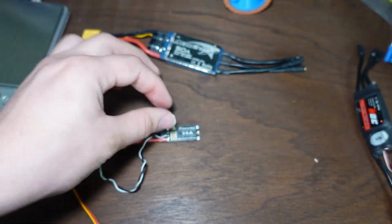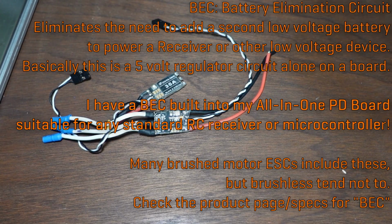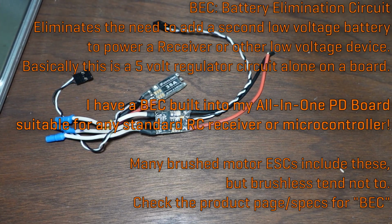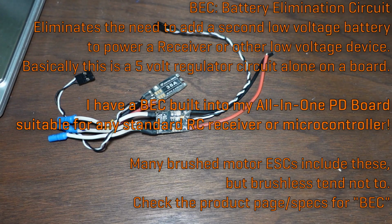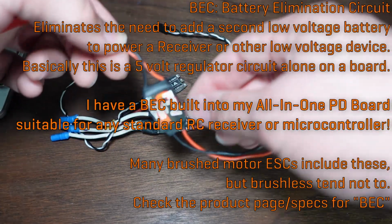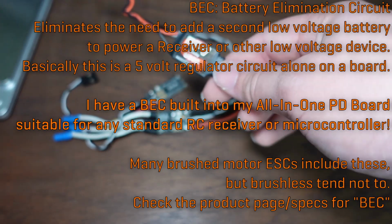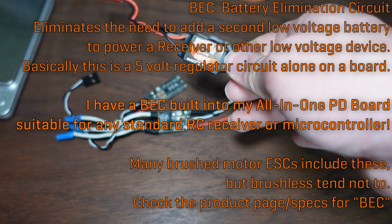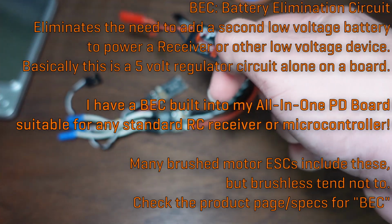Another consideration with the drone speed controllers is they're meant to be used in connection with a flight controller on a drone. And usually those flight controllers will have some sort of circuitry on them or attached to them that will convert from battery voltage down to 5 volts to power your receiver. So with these guys, you usually need something like this, which is a BEC. It says your BEC, that's just a brand thing. BEC stands for battery elimination circuit, and it eliminates the need for a second battery that is at a lower voltage just to power the receiver by instead supplying 5 volts directly to the receiver.